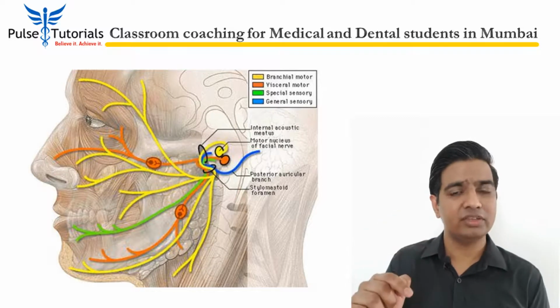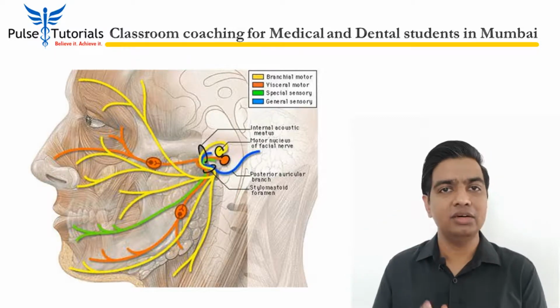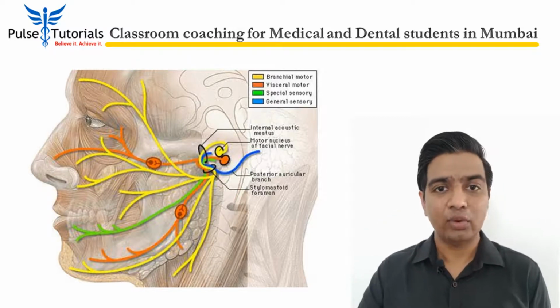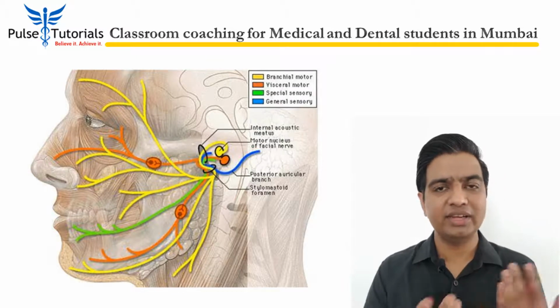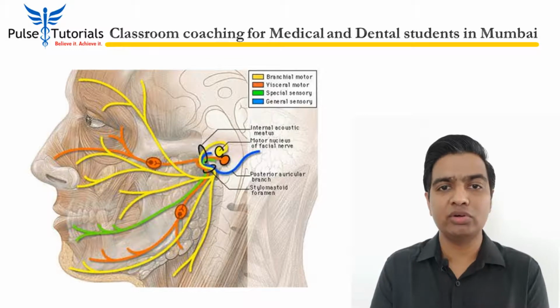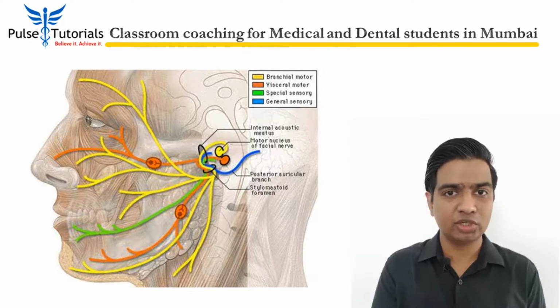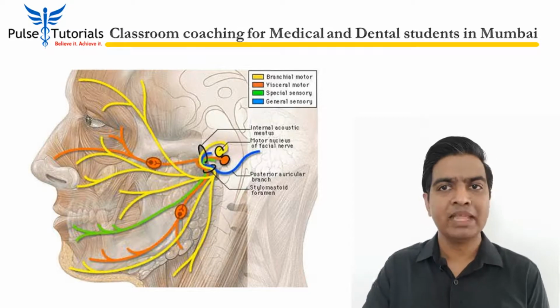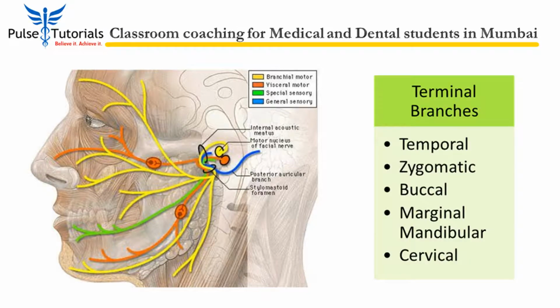The surface through which it enters the parotid gland is the posteromedial surface, and once inside the parotid gland, as you can see in the diagram that I have shared with you here, it runs horizontally forward in the gland and it crosses the retromandibular vein, and after it crosses that retromandibular vein, it breaks into 5 terminal branches.